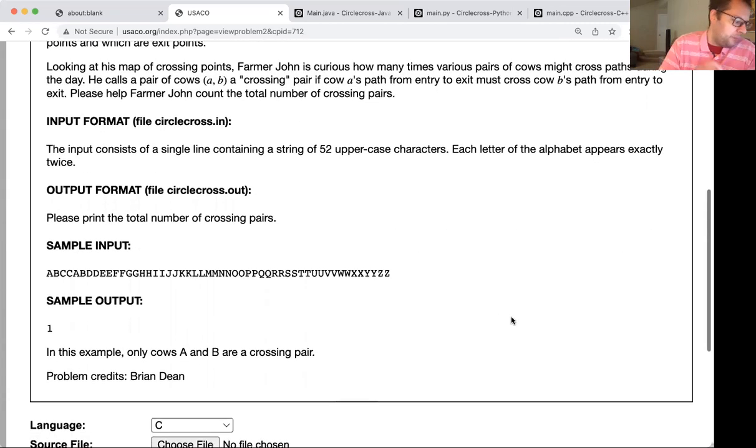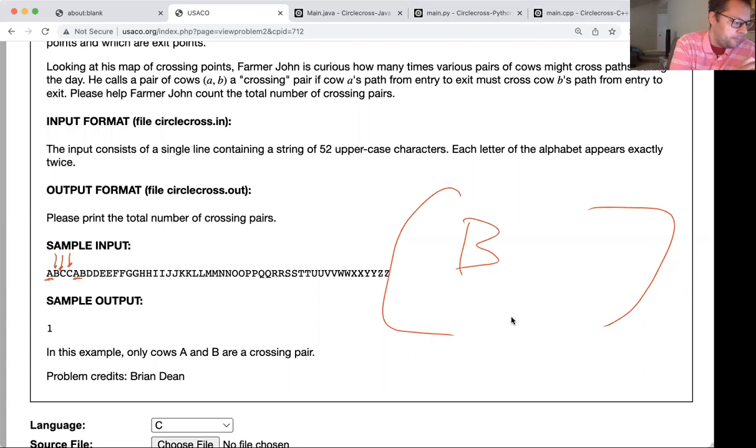Just as a real quick recap, for every single letter, we're going to go through until we find its pair. As we go through, when we find letters in the middle, we're going to add them to a set if we've never seen them before. So the B would get added and the C would get added. But when we see it for a second time, we're going to remove them from the set. After we're done, we're going to get the size of the set, the number of items in the set, and add that to a counter.